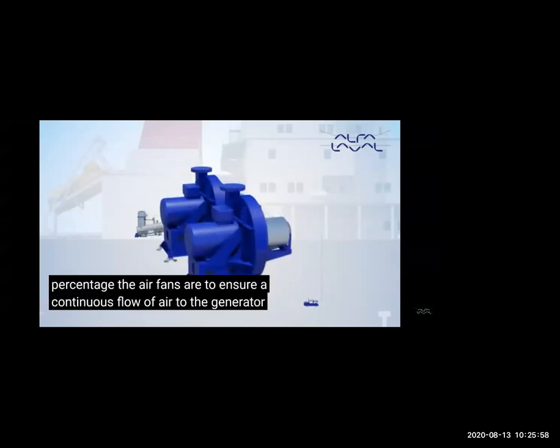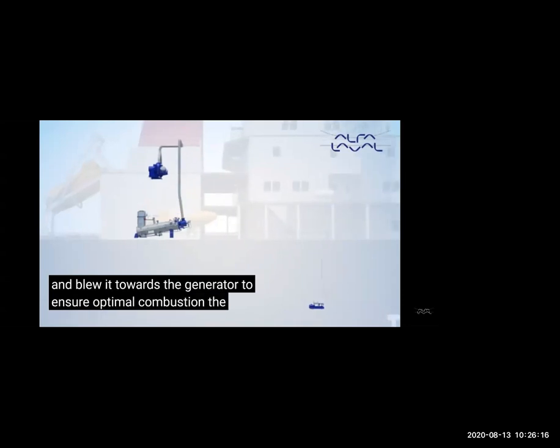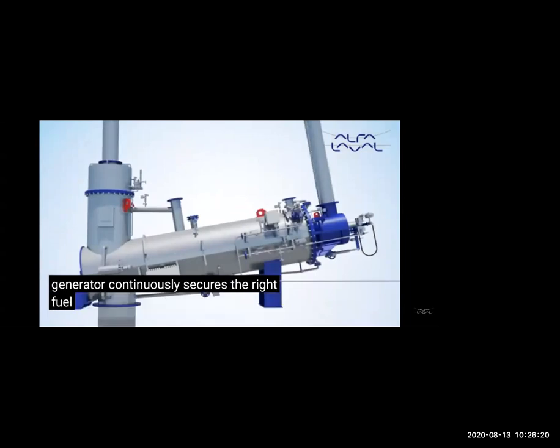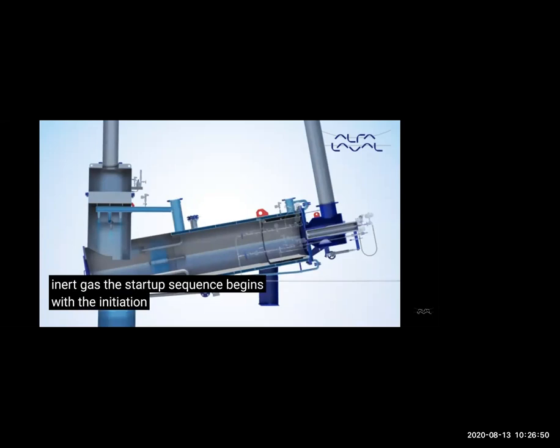You have the blower fans for design capacity, as we told, 1.25 times the largest cargo tank capacity. This IG generator is connected from the generator to the fans. The main thing is controlling the air fuel ratio to get good quality gas. So let's see how we are generating this.